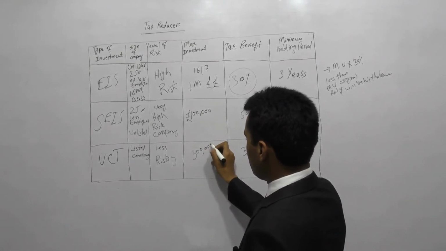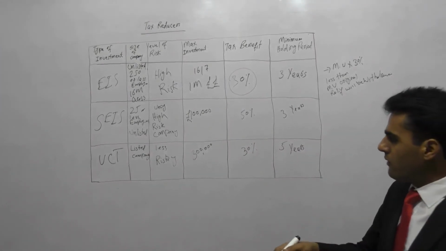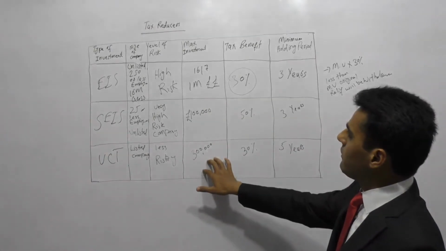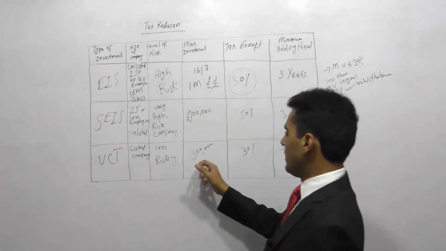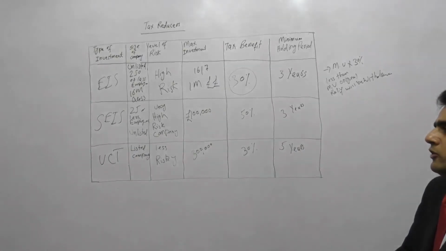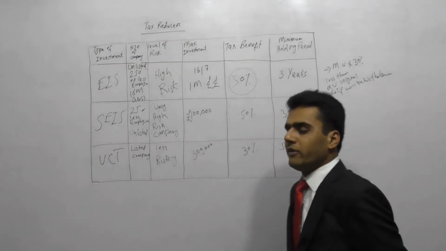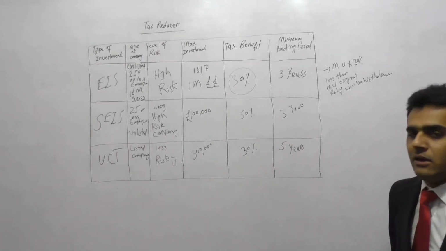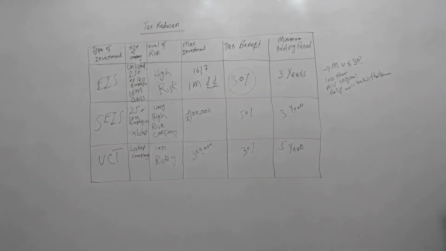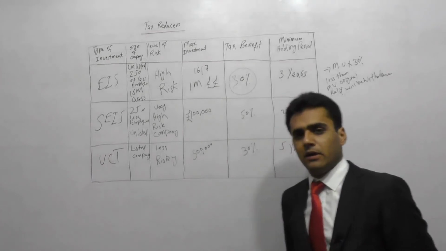I am sure it is. Actually, I should check it on the notes. We will go through the notes anyway in the next video, so I will just leave it for now. So the maximum investment, we'll check it again with the notes, but I think it is £300,000. So the maximum investment I can do in VCT is £300,000. It is a listed company, so we can say that it is a less risky company. The tax benefit which I will get is 30% of the amount I have invested. So that will be the amount which will reduce my tax liability.